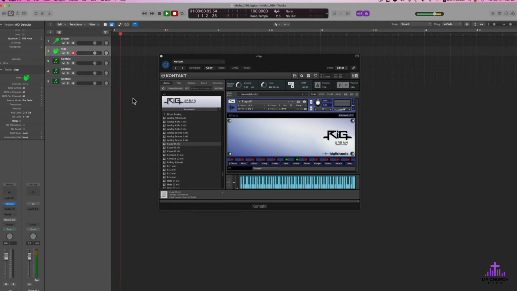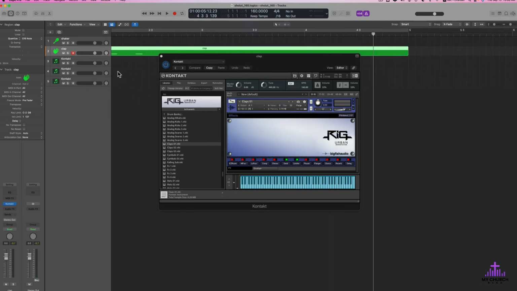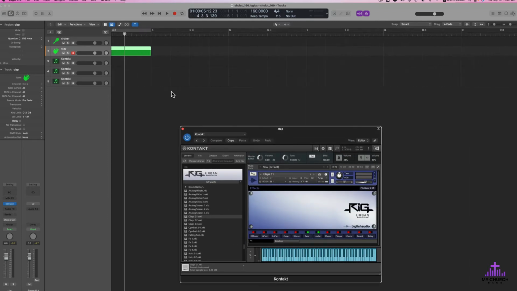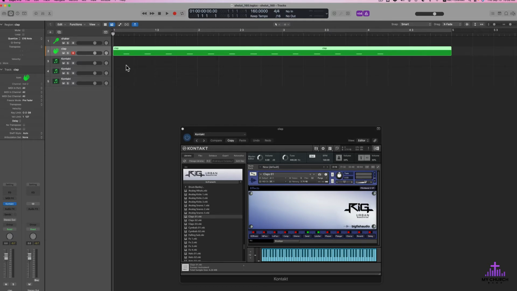1, 2, 3, 4. Okay, I just stopped it with the space bar. Now, sometimes when you do these things, you try to hit the time, and it's not going to come out right because you're not going to get it exact when you're putting things in the computer. But the thing is, it automatically quantizes it. I can automatically quantize it, right? Because I have this already set prior to my recording. So everything is right on beat. You can tell by the metronome.